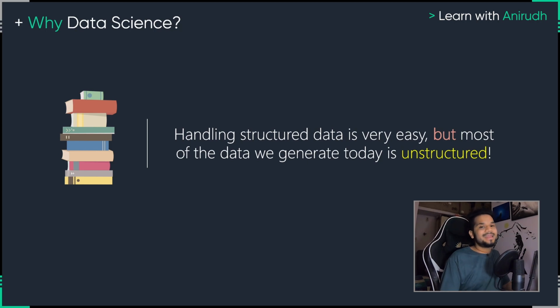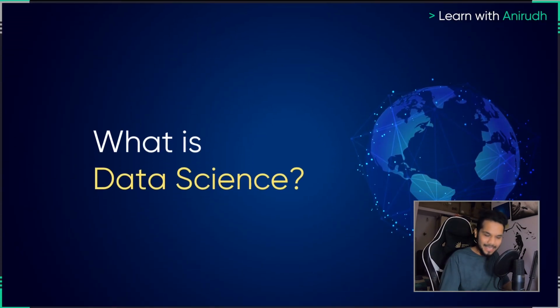But we generate unstructured data in today's world. Majority of the videos, the photos, whatever you take a look at, the data that we generate is not really in an Excel sheet. It's not really structured. It's not in a tabular form, or it's not in a way that your computer can understand easily. That is the entire problem. All those big numbers that we saw, most of it is unstructured data, and we require a domain such as data science to tackle all of that data to give us beautiful insights from the same.